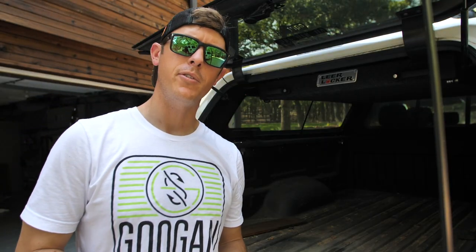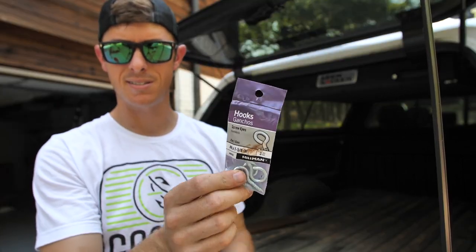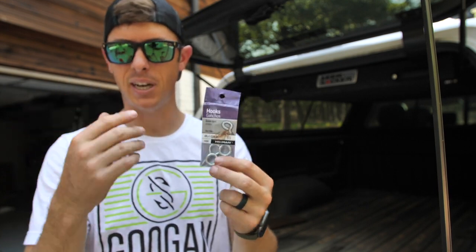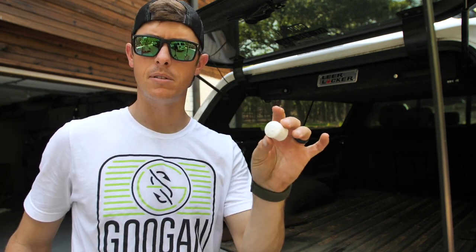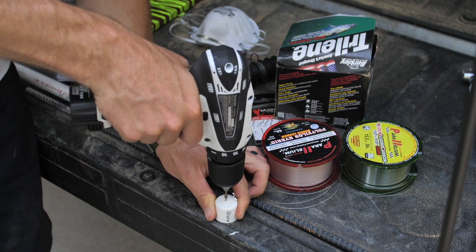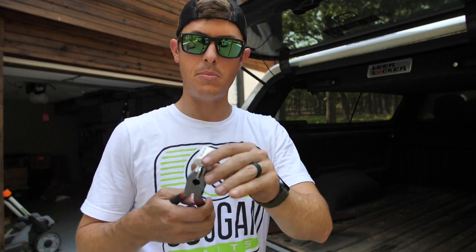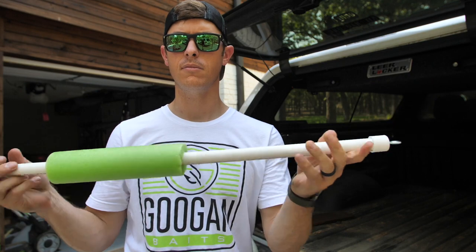Time to drill a small hole and add a screw eye. I'm using a 3/32-inch drill bit. Get the right cap size — half-inch PVC gets half-inch caps. Drill through the cap, then screw the eye into the hole. I recommend getting a short screw eye — mine is an inch and five-eighths — so that the rebar isn't slamming into it and knocking it out. Cap it up, and you're done.